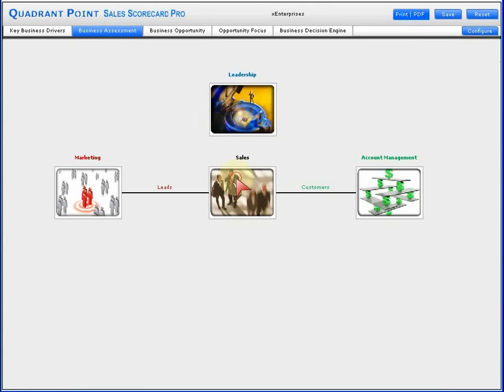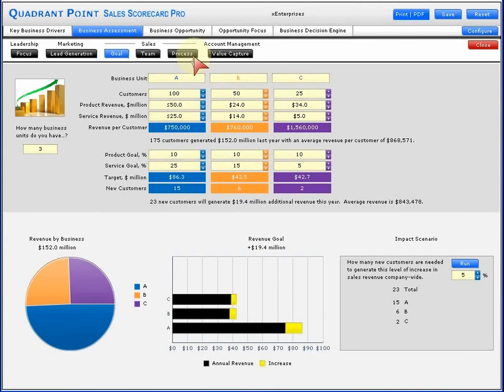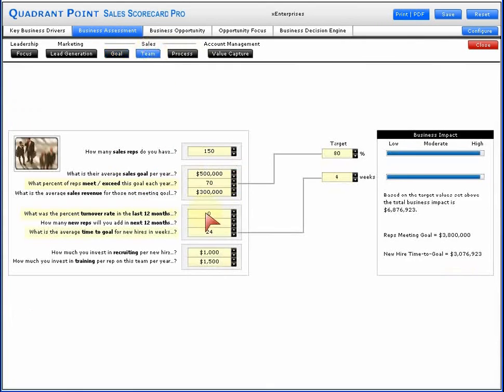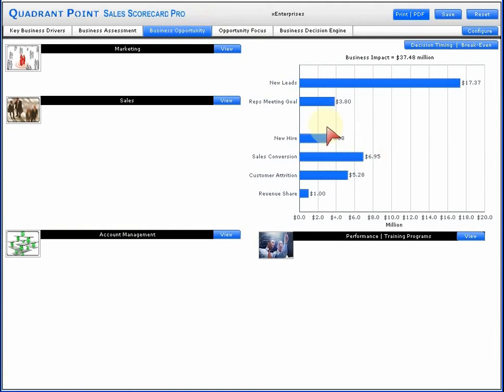So just to refresh, come back in here and look at the sales team. We said that's not a focal point. There's no turnover rate issue, so it's not a factor. Hence, it will not carry over here to be shown. So you can zero in really only on the areas that you want to focus on.